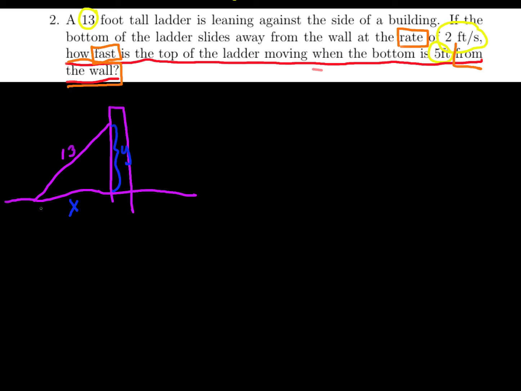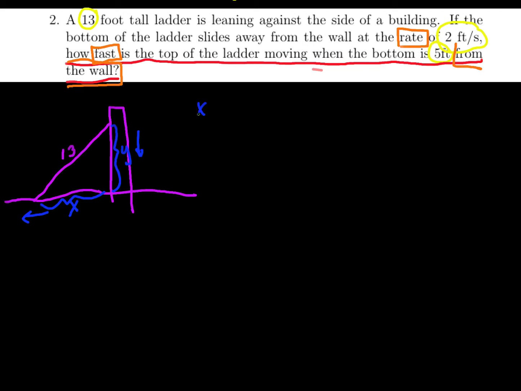So both of these are going to vary, right? Because as it slides down, the bottom of the ladder is moving in some direction, right? And the top of the ladder is going to change. So these are both variables. I know that from reading the problem. I've got rates of change. I've got things moving along. And I'm told that the bottom of the ladder slides away from the wall at a rate of 2 feet per second. So now I know the bottom of the ladder is, maybe I should write out what x is.